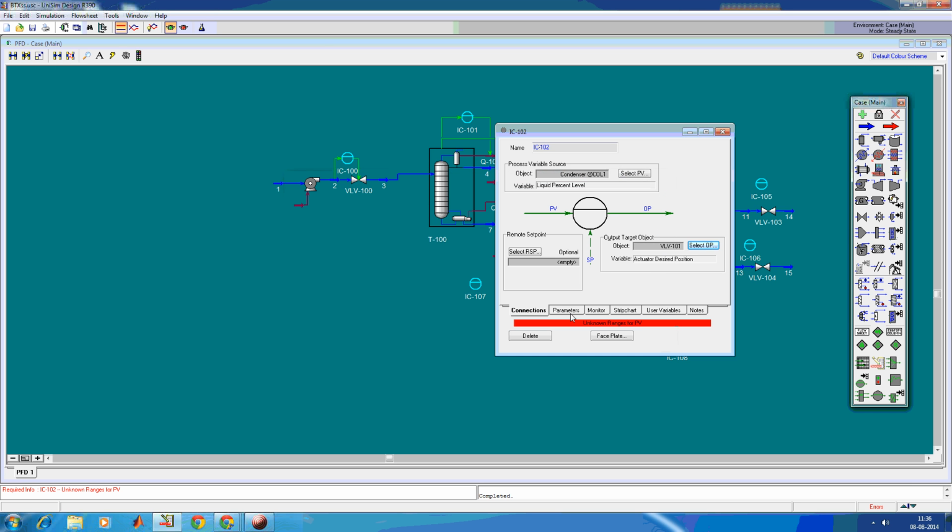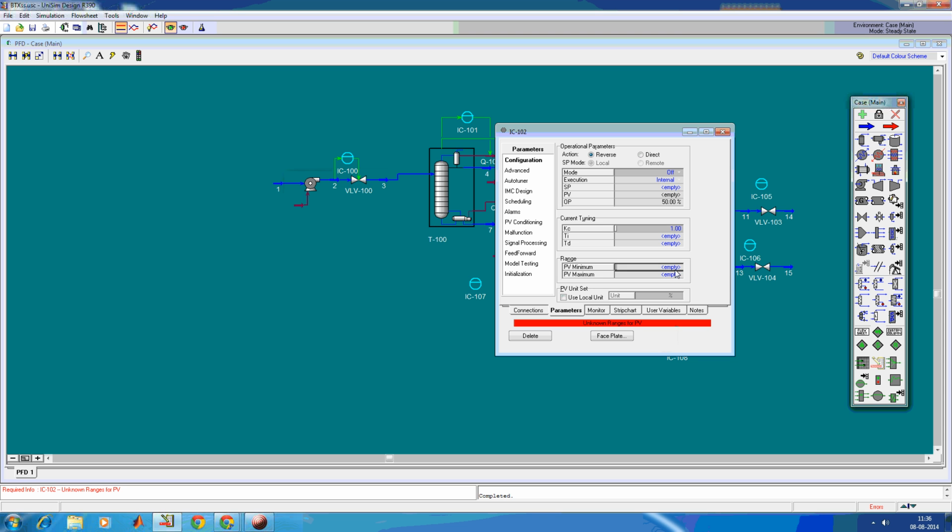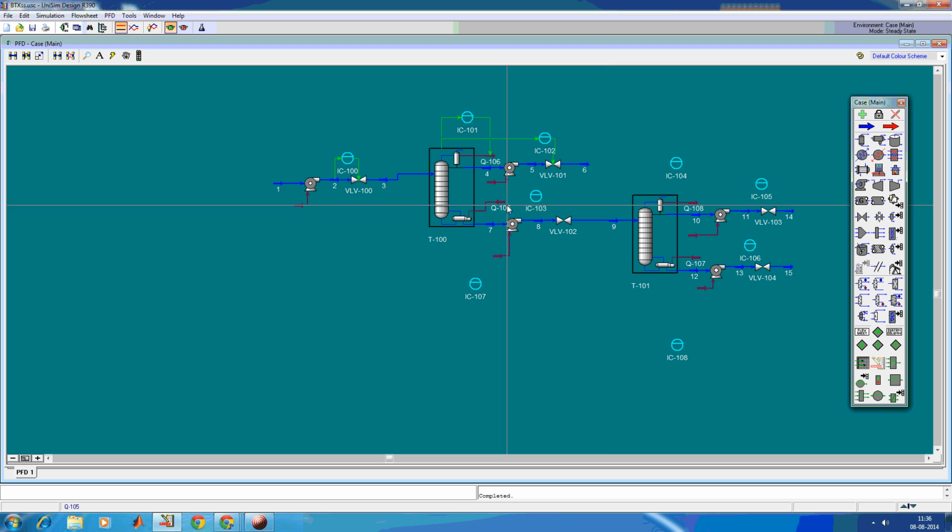Okay, parameters, level could be 0%, level could be 100%, and if the level is increasing, open the distillate, increase the distillate. So that's direct action, and we will just say that the gain is 2, actuator gain is 2, make it automatic. I think that takes care of the level controller.